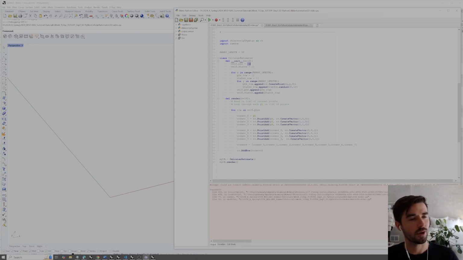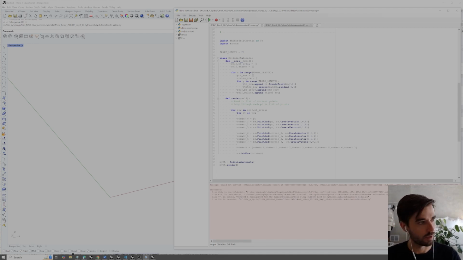We should really call that something else, maybe like point array. So we could refer to it as self.point array, and then here refer to it as self.point array, self.point array. And we can say for row in self.point array, and then for point in row. And then we need to tab all of this in.